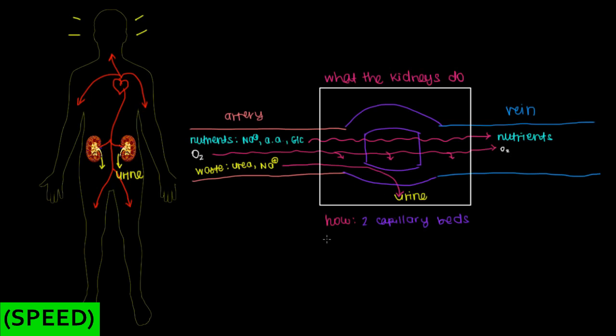And these capillary beds have two fancy names. The first one is called the vasa recta, and that's mainly to give oxygen to the kidneys. The other set of capillaries are called peritubular capillaries, and we'll talk way more in detail about these peritubular capillaries. And these are the guys that are mainly going to be responsible for collecting nutrients that our kidneys will filter. And we'll talk more about that process in the next few videos.